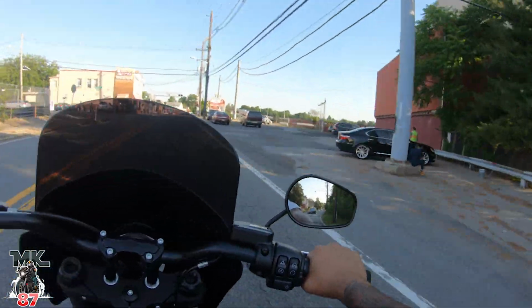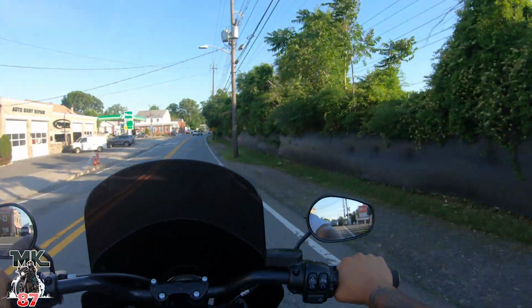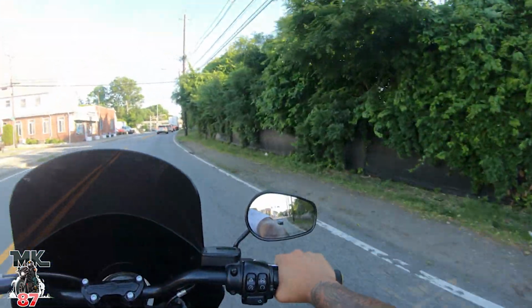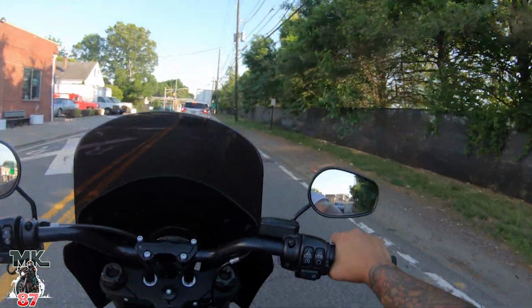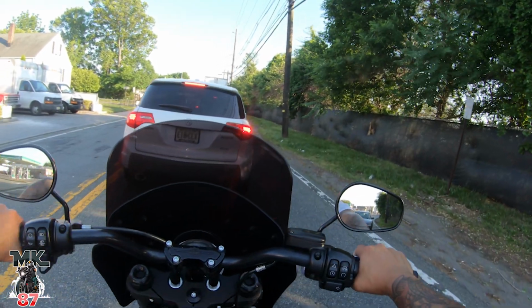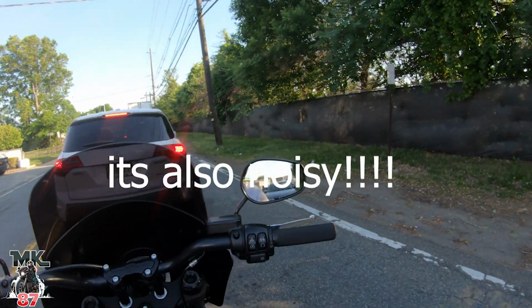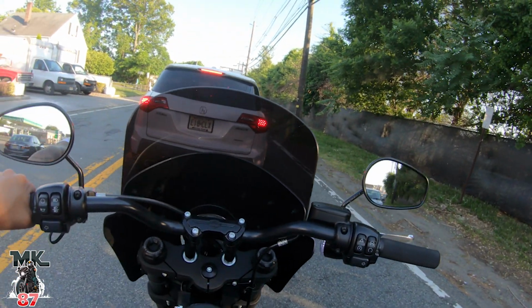I mean, it serves its purpose so far for me. It does very well. So do I highly recommend this helmet? I do not highly recommend it, just due to the fact that you're unable to close the ventilation. Also due to the fact that it does get a bit hot in the summertime on top where your head is at. But it's a pretty cool helmet. It is on the cheaper side if that's what you're looking for, and also comes in various colors.